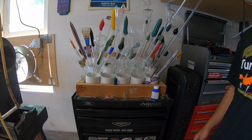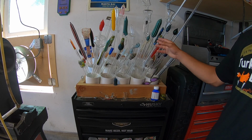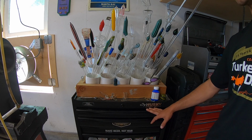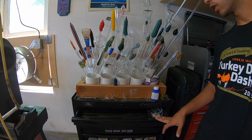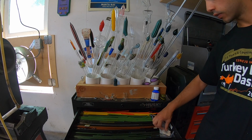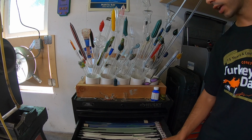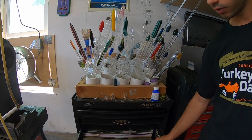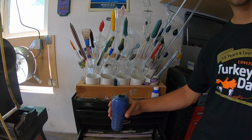Alright, and then another huge important thing is the glass itself. And so as you can see here, I've got all sorts of prep or failures or whatnot just chilling up here. But you're gonna be buying glass in rod and tubing. And so I just have this toolbox here with an assortment of glass, even some opals, gold, silver. But try and section it off by color. Keep some knuckles in here.